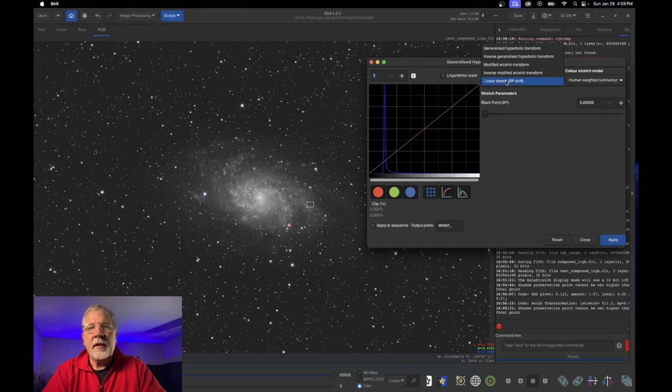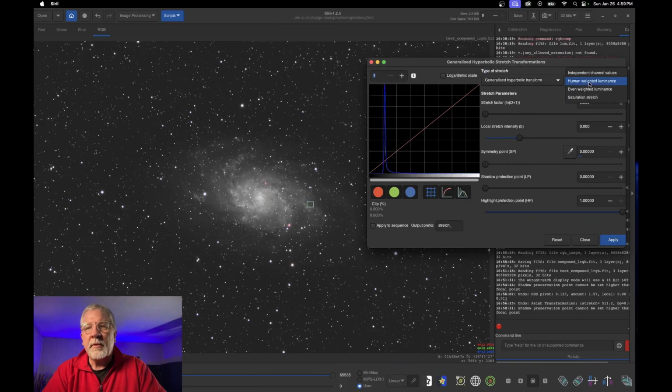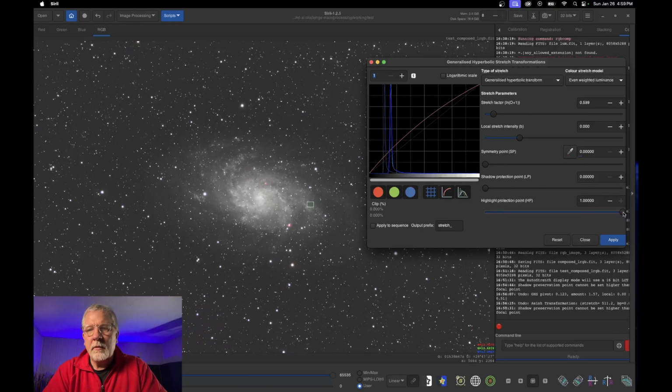All right, I want to go back over to generalized, and this time I'm going to go to, no, actually, even weighted. Pull down the highlight protection point a little bit more. Okay, that's all I can do there. And we'll just apply that.